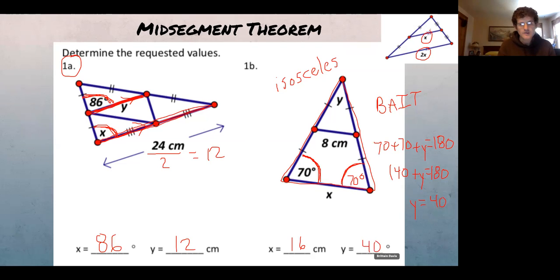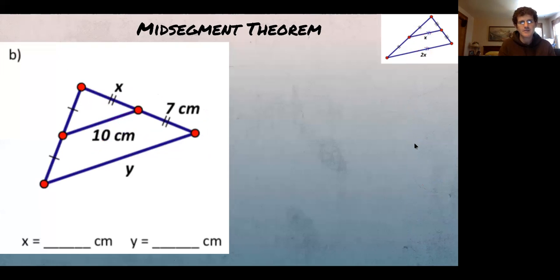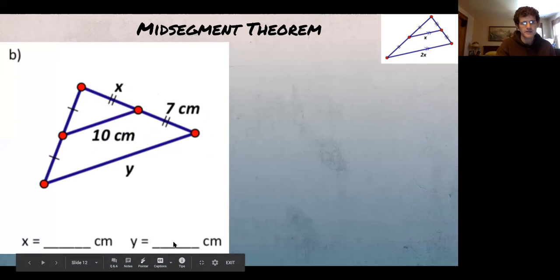Some of these angle relationships are going to come back into play, which is why we learned it when we did, so that we're set up for the rest of the semester anytime we have weird stuff like this going on. Okay. Again, I'm going to assume everyone's good to go. If you have any questions, feel free to jump in and stop me. But let's go through 4 remaining problems. And I think some of these we can do a little more straightforward. In fact, I am not going to answer these. I want to see if you guys can do these, and just write in your answer where you see the blanks right here, and then we can talk about it.